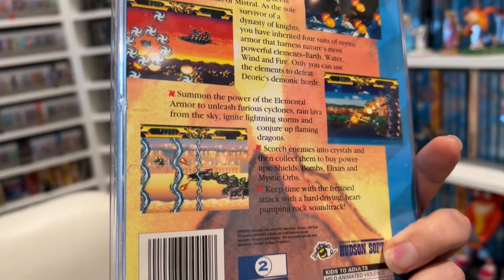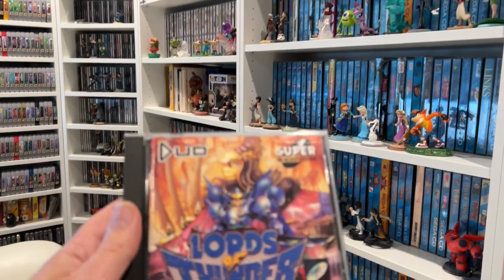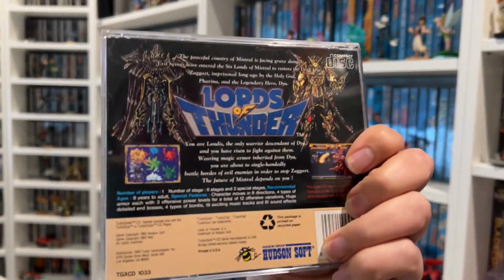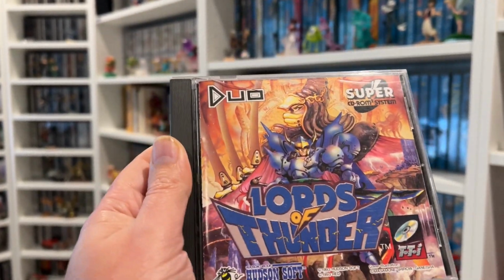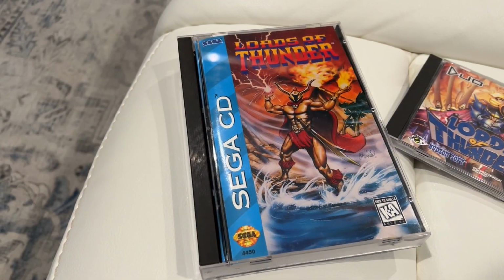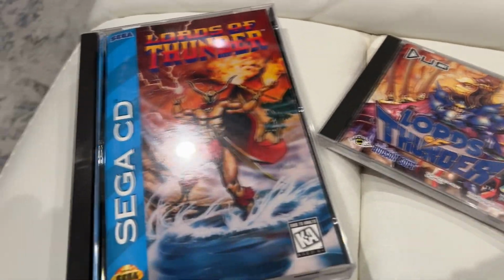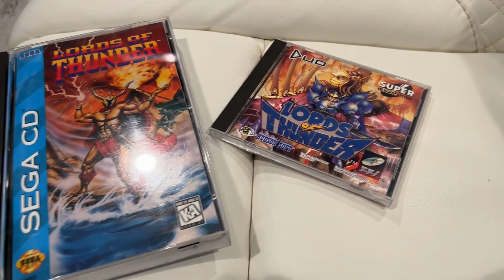Now, it did come out prior to the SEGA CD release on the TurboGrafx-CD, which is also one of my favorite systems and add-ons that I own. There's always been a lot of talk about which version is better, the SEGA CD version or the TurboGrafx-CD version. Again, I'm partial to the SEGA CD version because that's the one I was introduced to.